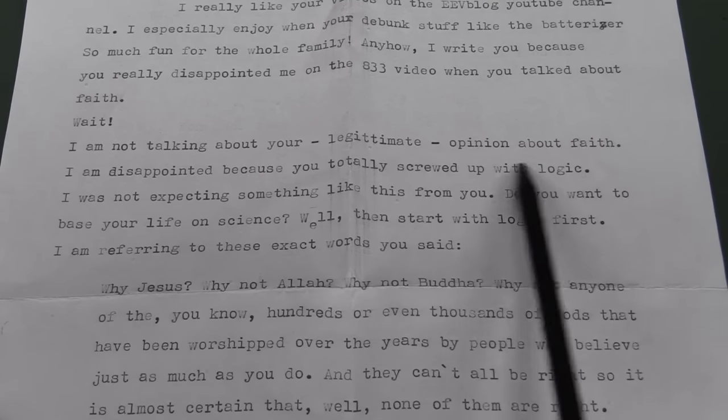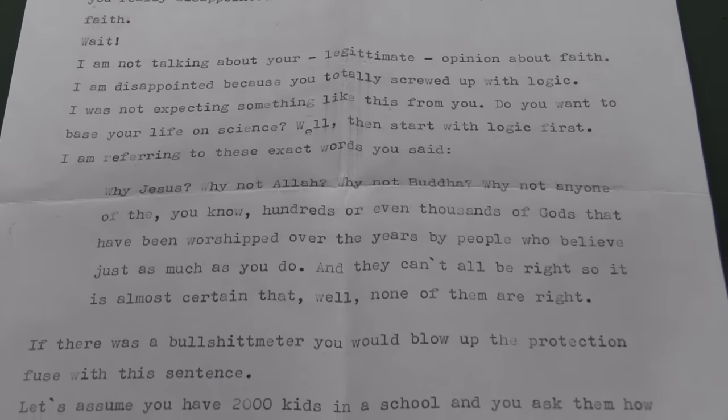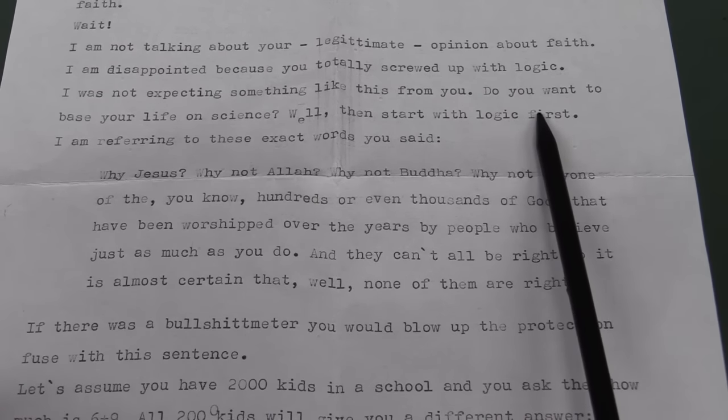I'm talking about legitimate concern opinion. I am disappointed because you're totally screwed up with logic. Okay, let's see where I was wrong. I was not expecting something like this from you. Do you want to base your life on science? Yes, of course I do. Well then, start with logic first.